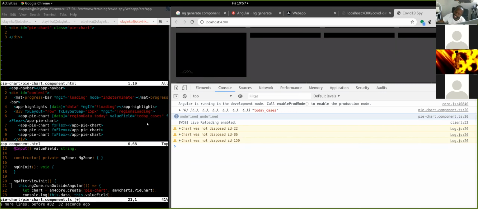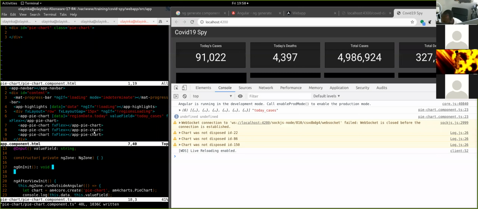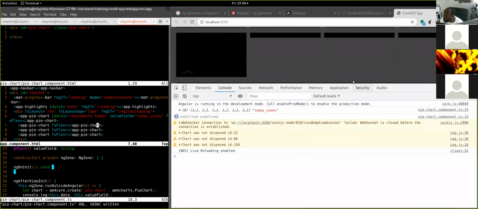Oh. Guess what the problem is? Anyone? Nobody's struggling trying to guess. I'm seeing undefined. I'm assuming it still needs some. Look, you know why we have 3 more calls? Because we're using that component 3 times without any data. So it actually is drawing the chart and then blowing it away. Interesting. Yeah, because they're referring to the same div.